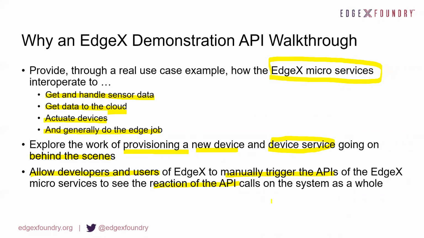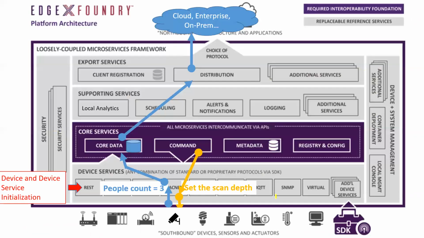You hit an API here and something else happens over there. It's important to be able to see that. And so through today's walkthrough, hopefully you'll get an appreciation of that and what's happening behind the scenes in all of that data flying around the system. So that's why we created this demonstration API walkthrough.